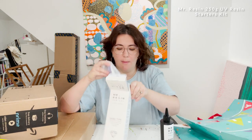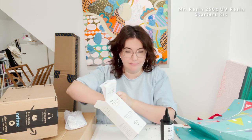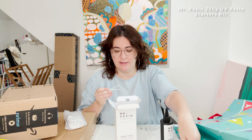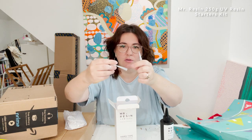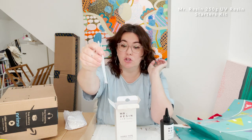Just gonna put this all back. Oh, there's more stuff in here. Always more. 30% off your next order. That's nice. And then I'm assuming these are little tools for spreading the resin around, and it has a lot of different nibs. So you have a sharp one, a flat one, a rounded one. So it gives you a few options.